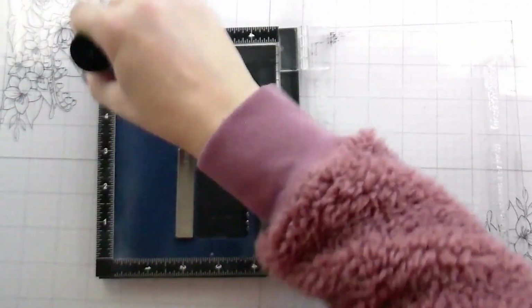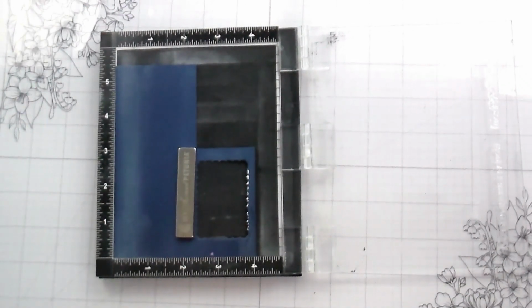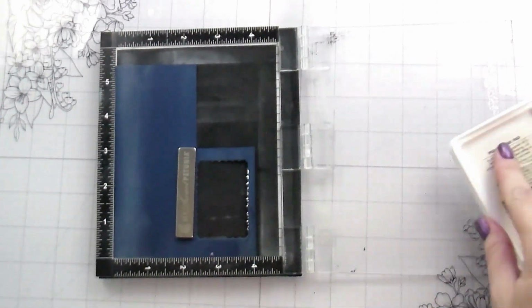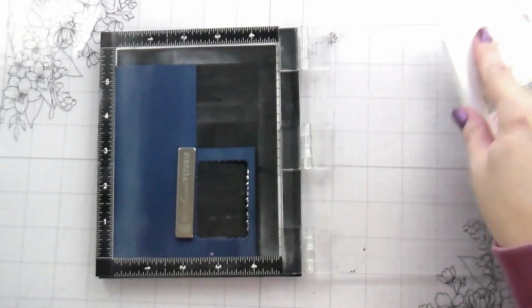For the sentiment, I am just doing a white heat embossed sentiment on this nautical cardstock from Hero Arts, and then I trim them out into labels.